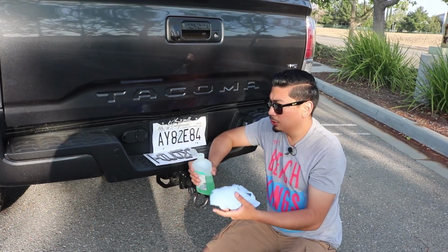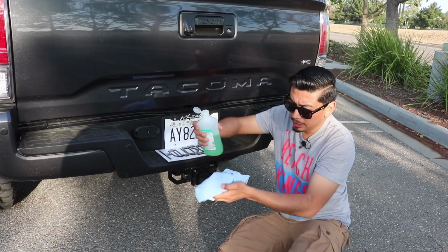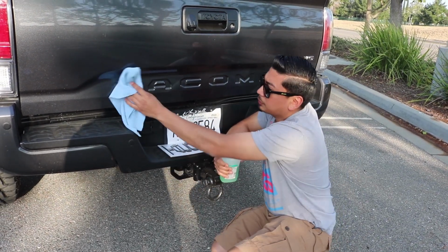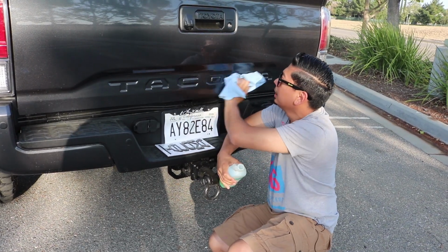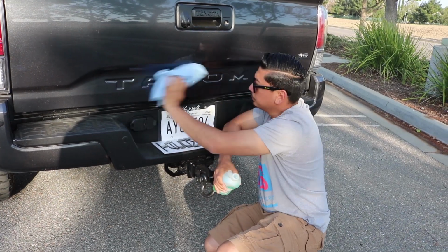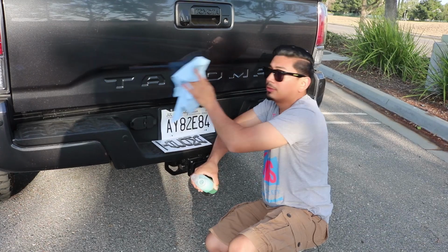The first thing you're going to want to do before installing these inserts is get a microfiber towel and some alcohol. We're gonna go ahead and now clean off the surface. Like I stated, this is really easy. There's nothing hard about this. Anybody can do this, including your kids, your moms, your dads, your wife, your husband. Doesn't matter who it is, it's possible.